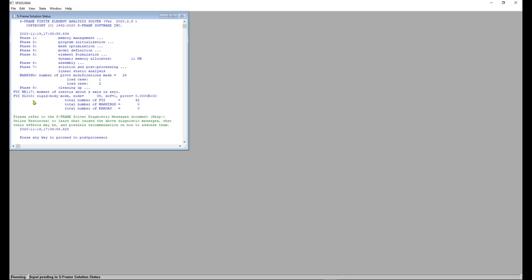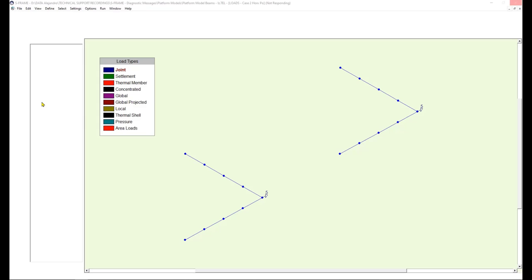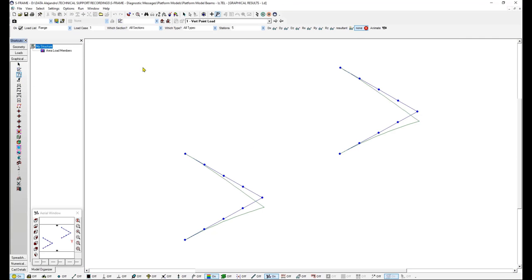So no surprises here. I'm still getting the same diagnostic messages, which I never addressed before because results made sense to me. When I go to see the deflections for this horizontal load, and I just need to display the ones in X, I see some massive value, which doesn't make too much sense. And then I go back to my first load case and see the values in Z, which are still the same, meaning that the structure is unstable in the other direction.